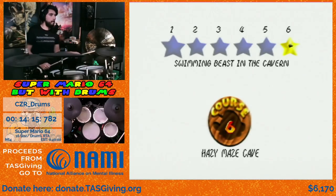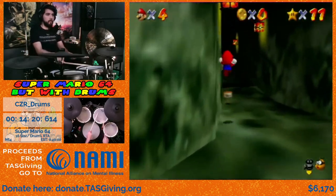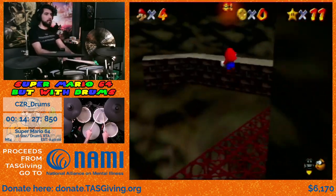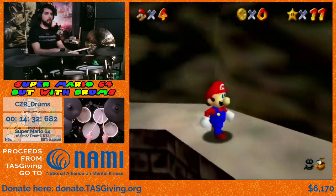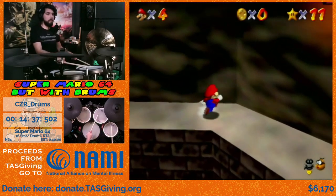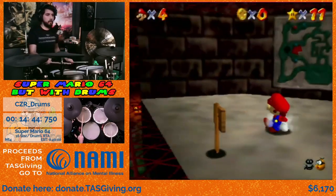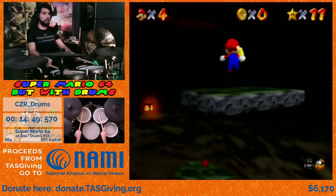The next star we're gonna do will involve clipping through a floor, much like Practical Task demonstrated in the last run. Some runs, like Onyx, you can stand on and not clip below, but you can jump up through. And that is exactly what's gonna happen right here. This is a little more consistent way for him to do it on the drums, even though most controller runners will do it in a slightly different way. Here we go. Right up through there. And with that, we will clear out Hazy Maze Cave.